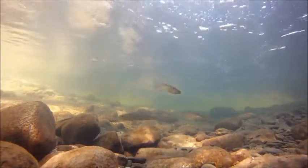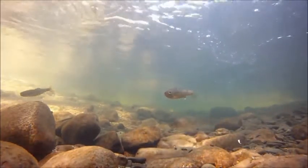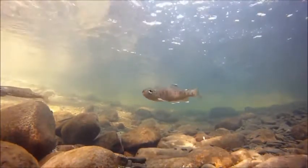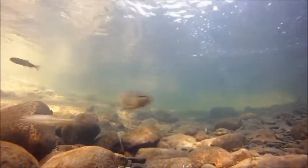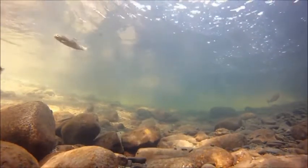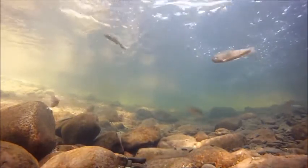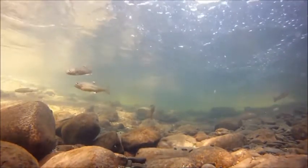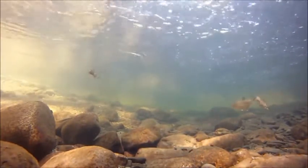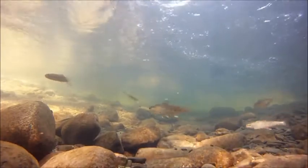In spring, large numbers of smolts 1 to 3 years old leave rivers and streams to migrate into rich feeding grounds. They undergo a physiological pre-adaptation to life in seawater by smolting. This is evident by changes in their appearance as they become silvery and swim with the current instead of against it. There are also internal changes in the salt-regulating mechanisms of the fish. This adaptation prepares the smolt for its journey to the sea, where they feed primarily on fish such as capelin, herring, and sand eel. As they grow quickly, fewer predators are able to feed on them, so their rate of growth is critical to survival. At this point 50 smolts have made it to this stage.